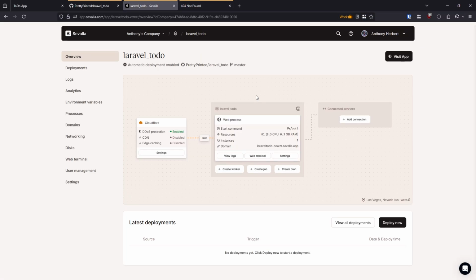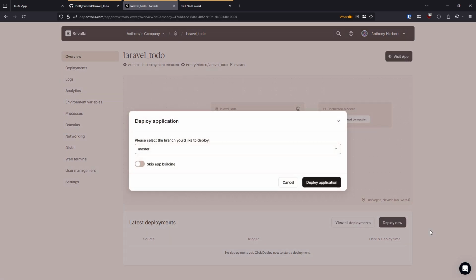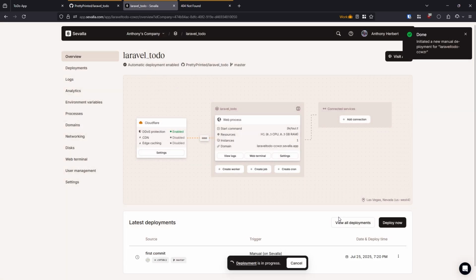Although I haven't finished the deployment process yet because I haven't clicked on this deploy now button. Because I said I'm going to go through this process by showing you what can go wrong instead of when everything goes right, I'm just going to click deploy. So this won't work, but we'll debug each thing step by step, so if you are going through the same process, you know what to fix. I'll wait for this to deploy and I'll come back when it's ready.